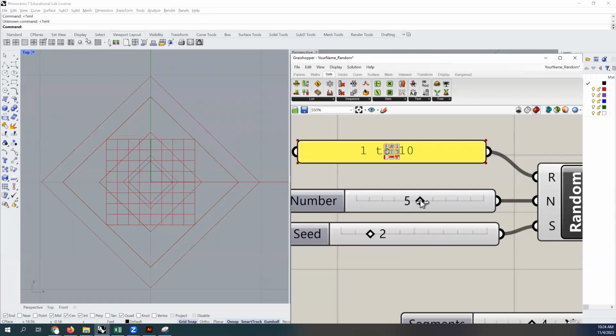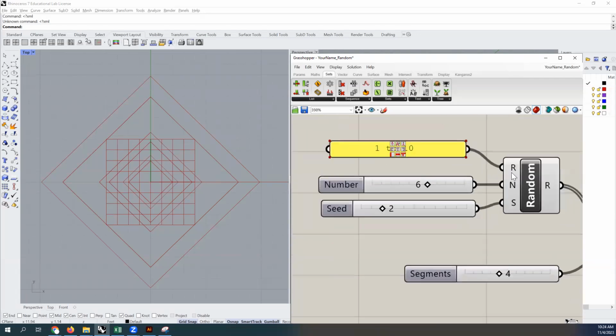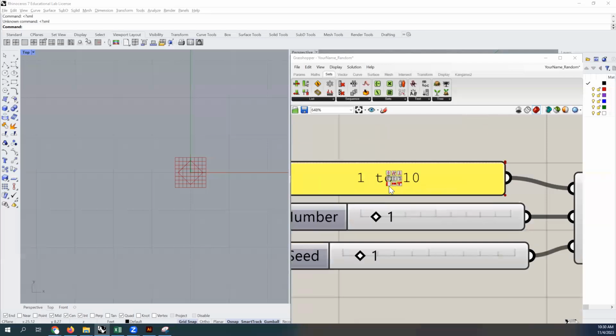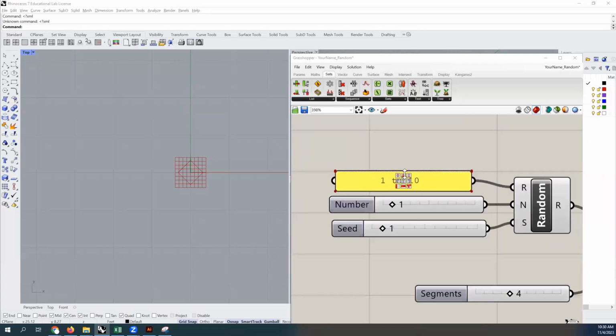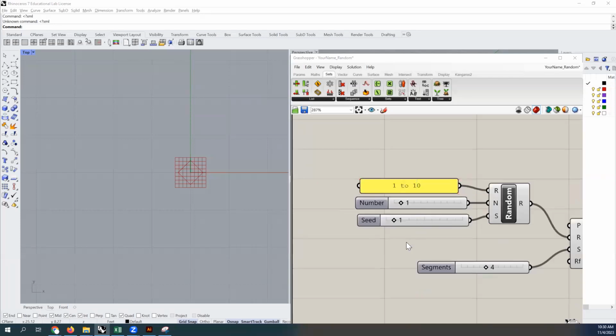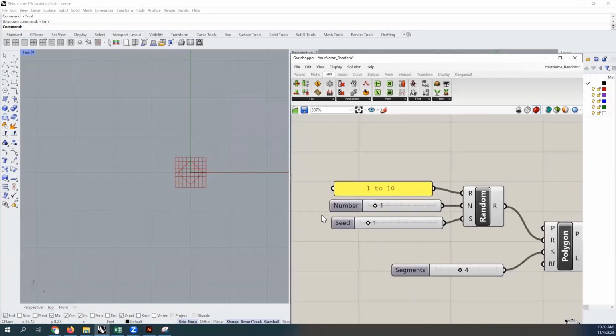So 4, 5, etc. And this value right here, let's zoom out so you can see the domain of the random numeric range. Anyway, I notice when you zoom in really close, you're going to start to see some editing tools for these. So zoom out a little bit and it should disappear.